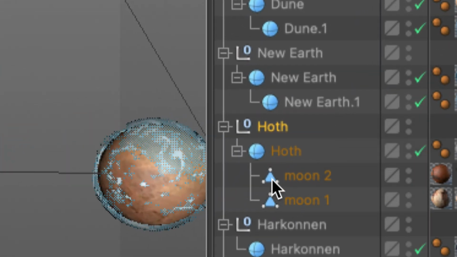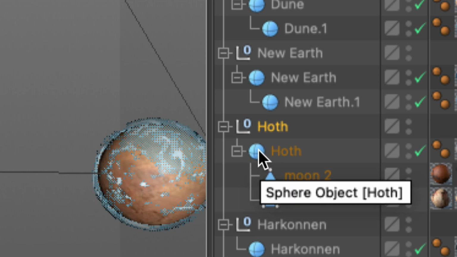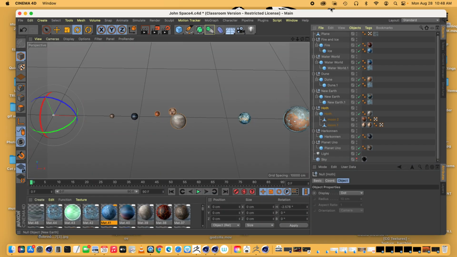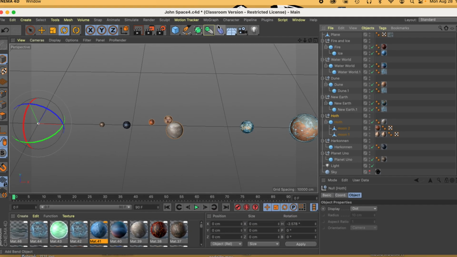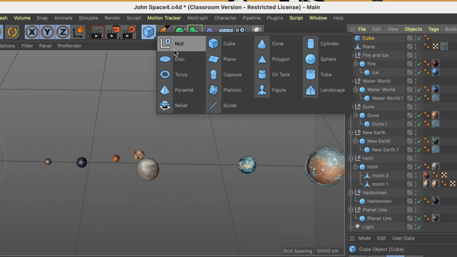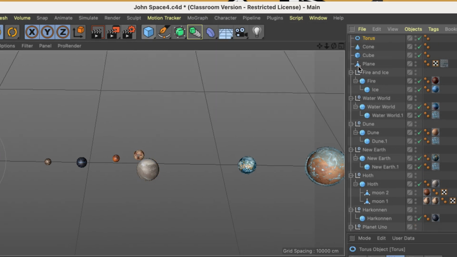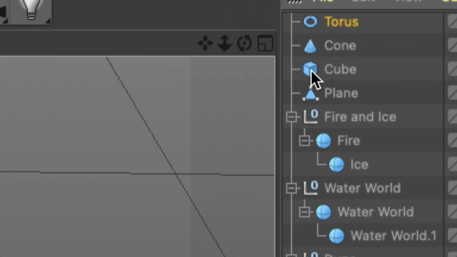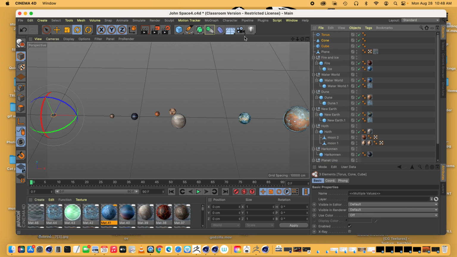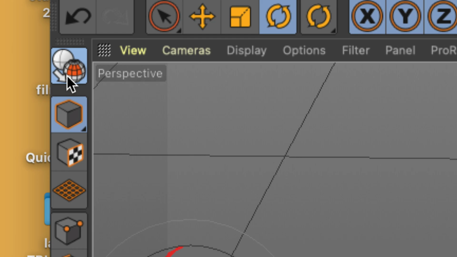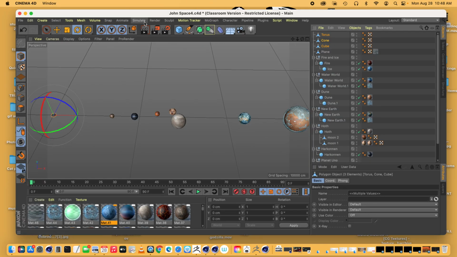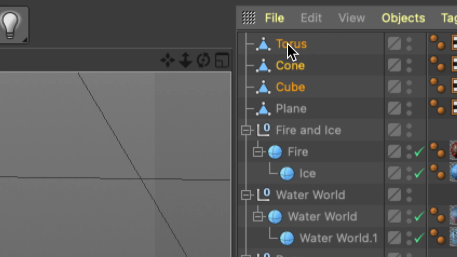You can tell that you did it because it'll change the icons. A primitive basic shape has whatever it is, a sphere, a cube, a cone, as its icon. So if I were to make a bunch of primitive shapes up here, you can see cube, cone, torus, they all have their own icon shape. If I take all three and I go to the conversion tool and click, they're still a torus, a cone, and a cube, but they're advanced ones that can have more stuff done to them.